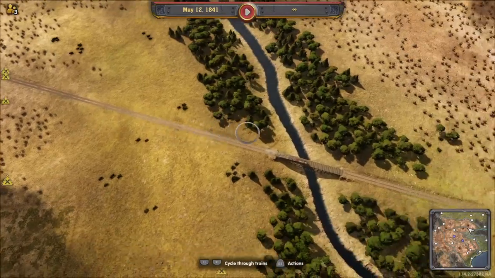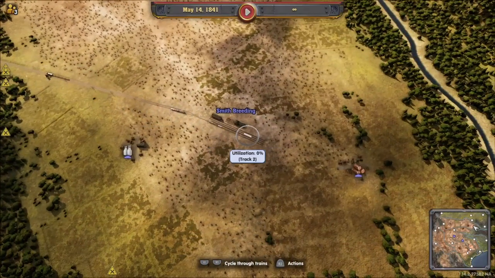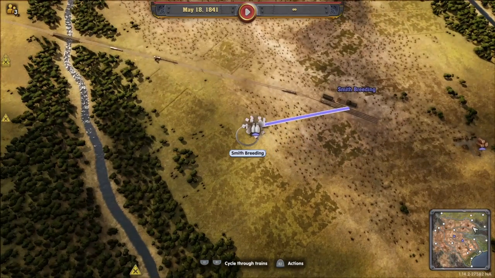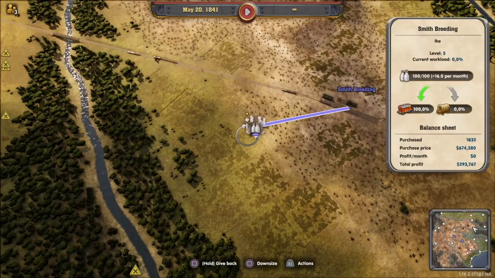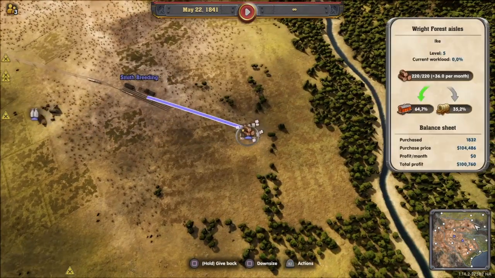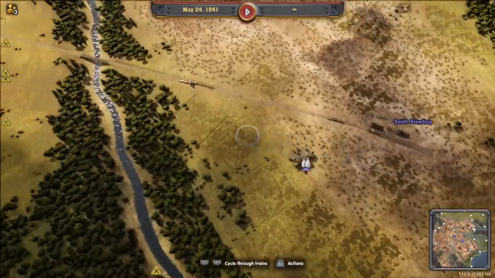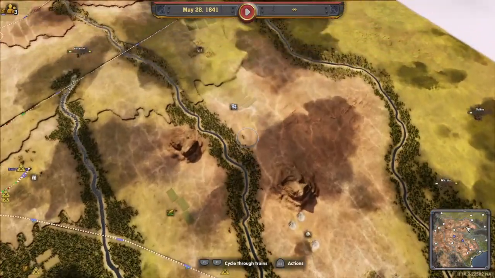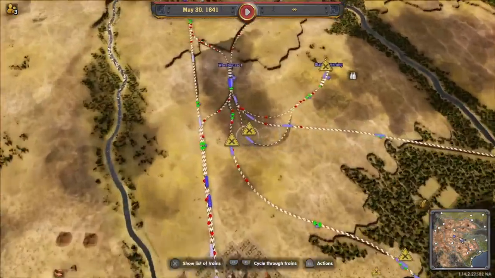This line going into the warehouse, I brought it way over here. It's bringing in both wood and milk, and they're both fully maxed out. See, that's bringing in 100 loads. The wood's maxed out at 220, so those trains are having a hard time keeping up. In theory, I'd want to bring another wood load in.